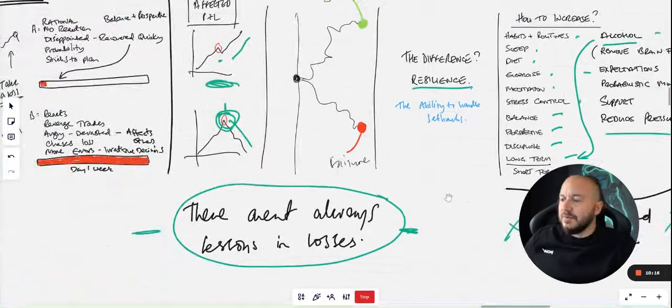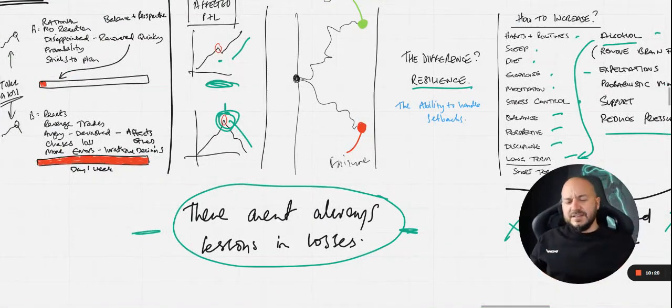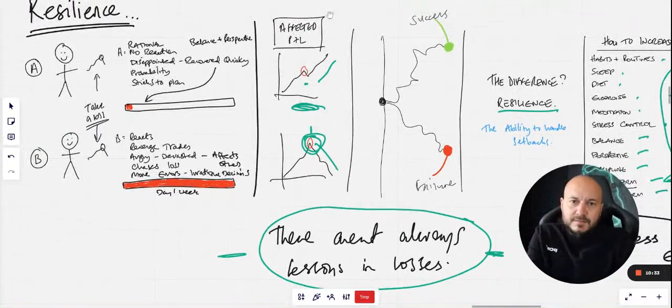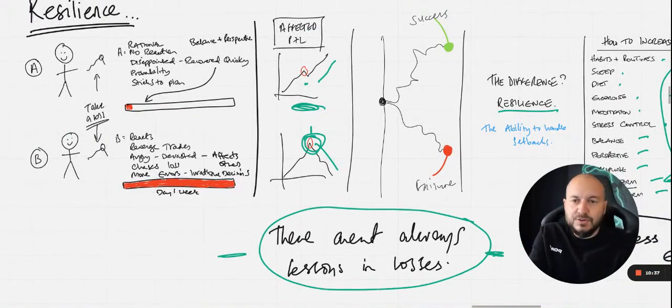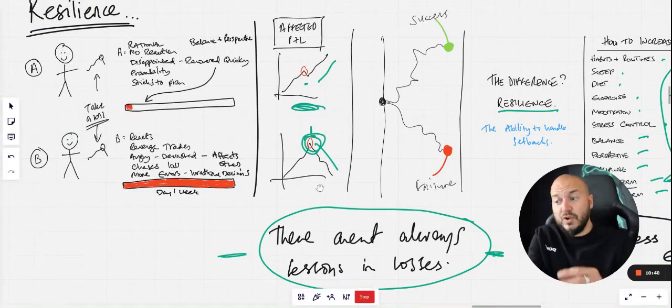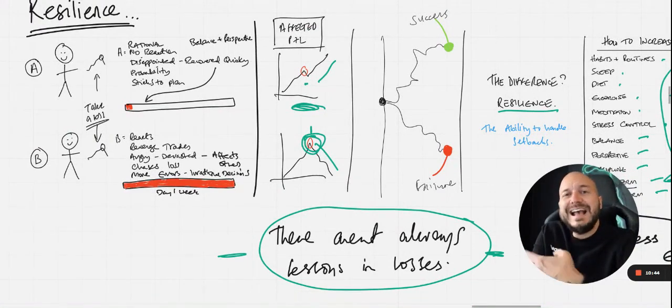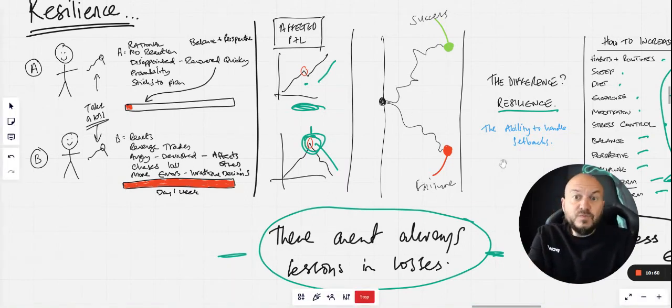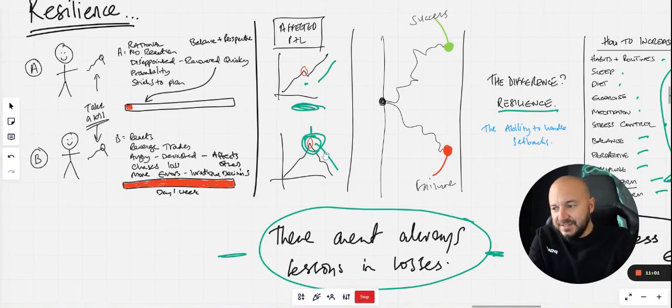And the last thing to, or two more things, but one of the other things here is I often see is that there are only lessons, not losses in trading. It's a social media thing. I've seen it a few times and it's rubbish really, because it's not true. Now for trader A, there's no lesson here. It's just a probabilistic loss. They stuck to their plan. They were rational. Yes, they took a loss. Move on. Now for trader B, there was a lesson. It was a loss, but how they reacted to that loss is a lesson. Now we would have all been trader B at some time, me included. The difference is I learned about those decisions and my resilience and things that serve me. And now I'm trader A, so we can all change. So the lesson here is how trader B reacted, not the fact that there was a loss.